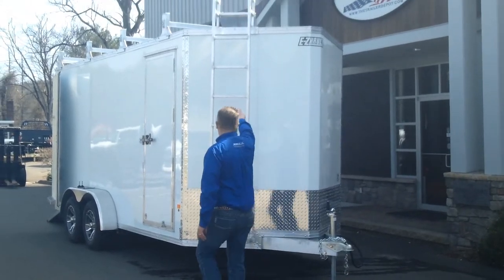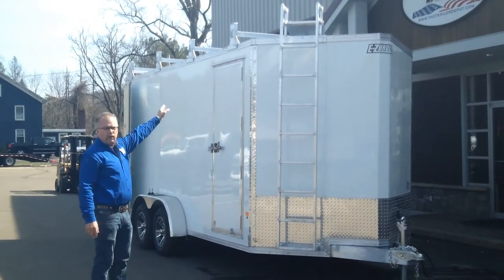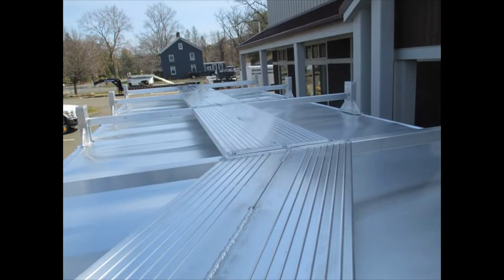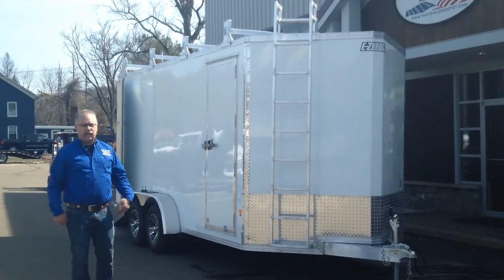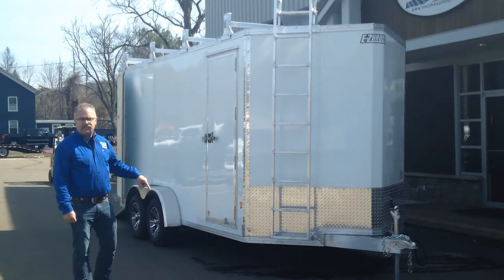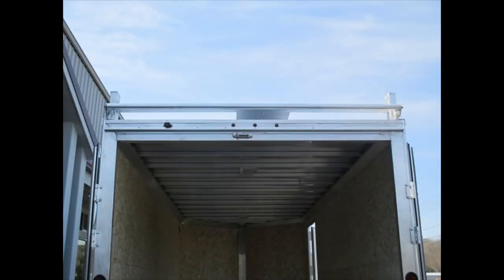Notice the ladder that goes up to the top. On this one we've got four heavy-duty ladder racks up on the roof, and we've even got a catwalk going from the ladder all the way down through the center. So many times you've got ladder racks up there but they're very hard to use — you can't get up there to get the stuff on or off, and it's hard to tie stuff down. These have got rings on each one of the ladder racks that you can tie stuff to. Those are rugged — look how big those ladder racks are. They're really beefy, designed to haul some weight.